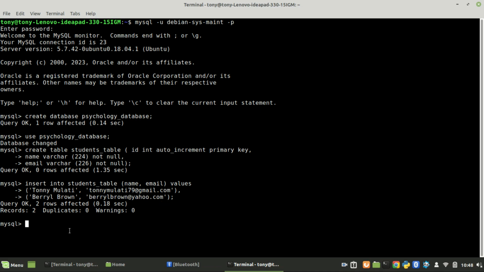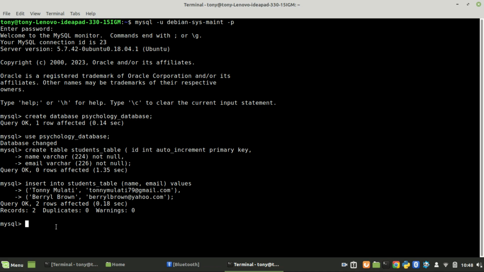Now, having successfully created that table, we can now see what is inside the table. We can see all the rows and columns in that table.